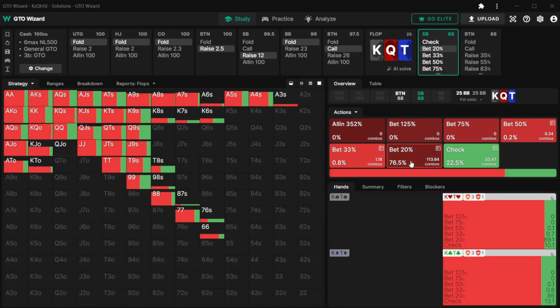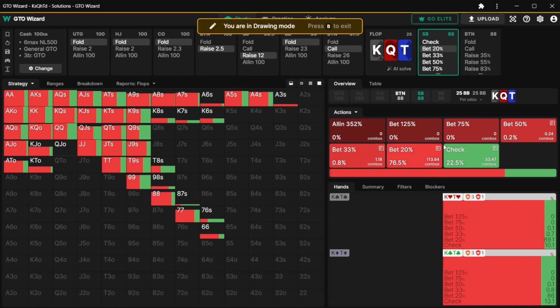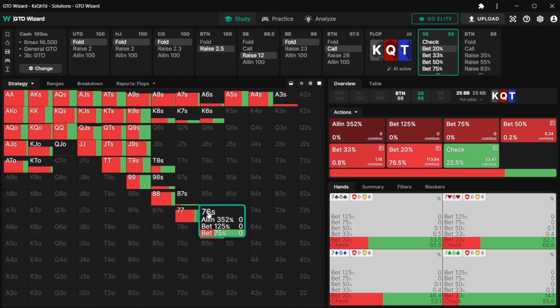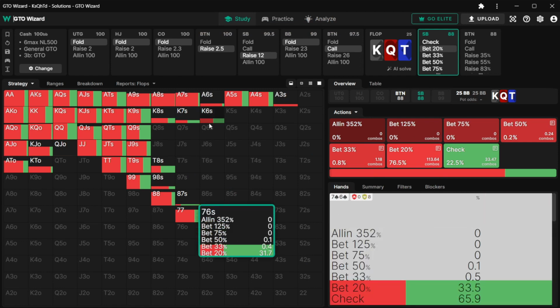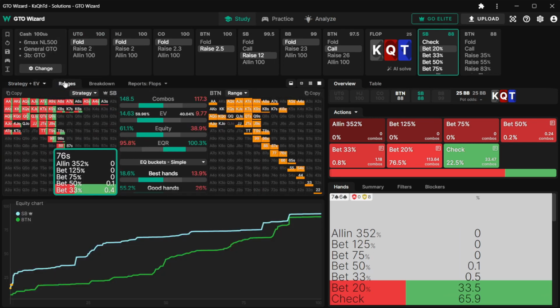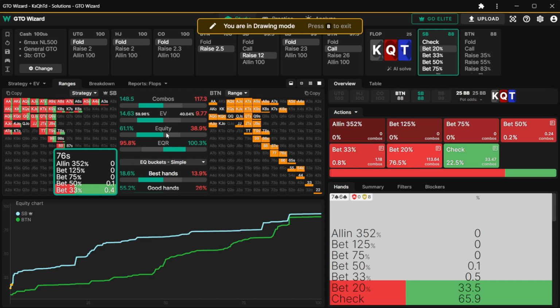Take, for instance, a situation like small blind versus button 3-bet pots. Many players might opt to range bet on a board like King, 10, Queen rainbow. Many players would rationalize this by saying something along the lines of, "This board is a range bet because it's really good for our range, so we need to balance our good hands with bad hands." And while this is true, there's a deeper driving factor behind the range bet.